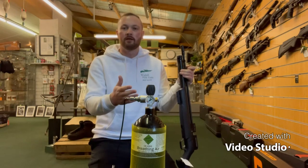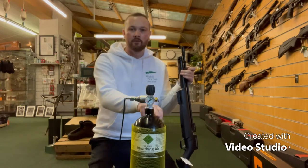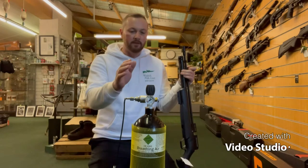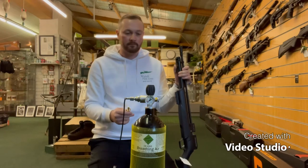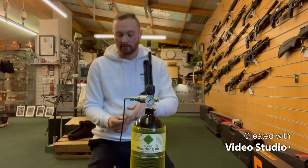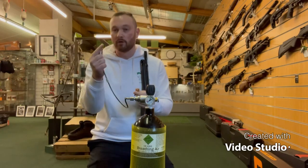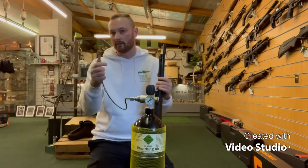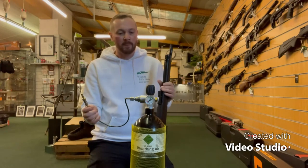There's two main parts to the tank. You've got your main valve and you have your bleed valve. They're all you really need to concentrate on. So grab your probe that came with your precharged rifle and attach it to your hose. Depending on how many rifles you have, depends on whether you would thread it directly into the end or whether you put a quick coupler on there to snap it on easily. These are very handy when it comes to switching between probes if you've multiple rifles.